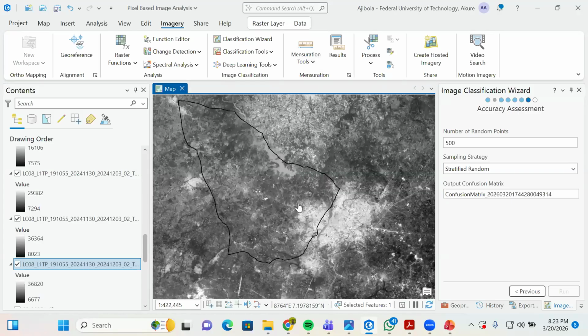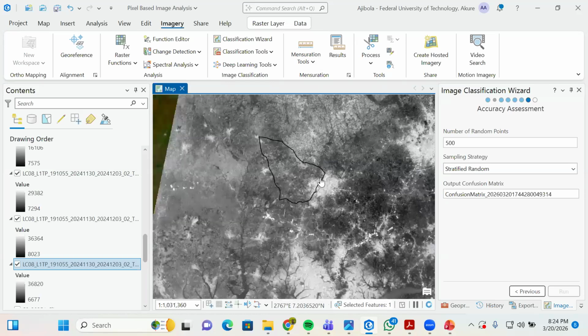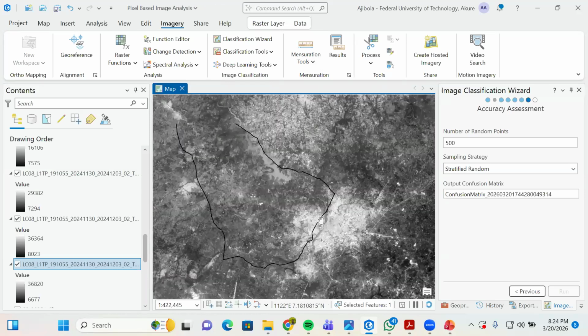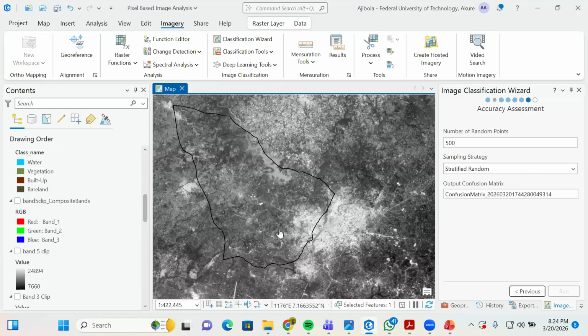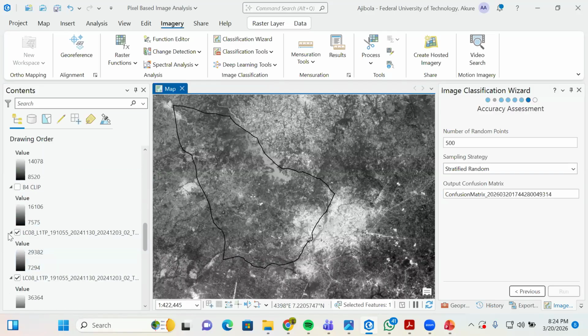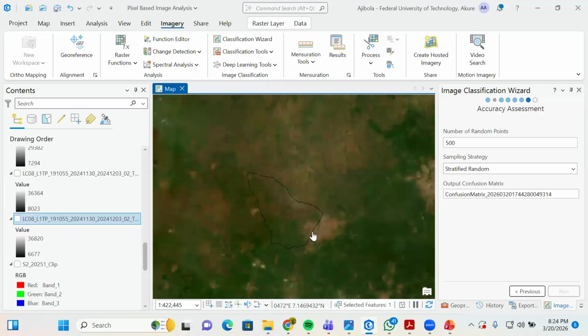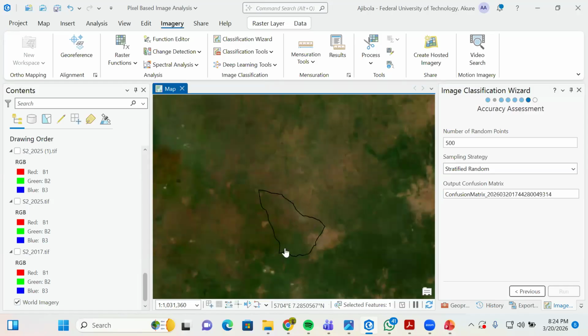The use case of segmenting an image is basically that looking at this Landsat data now is kind of rough and I'm not really understanding it well. So now we group it together. That is what it is used for. Like I said, I've downloaded the Landsat 8 data. This is an area in Abeokuta North. I've extracted it. Let me turn this off. All right, this is my base map. I'm using the world imagery.